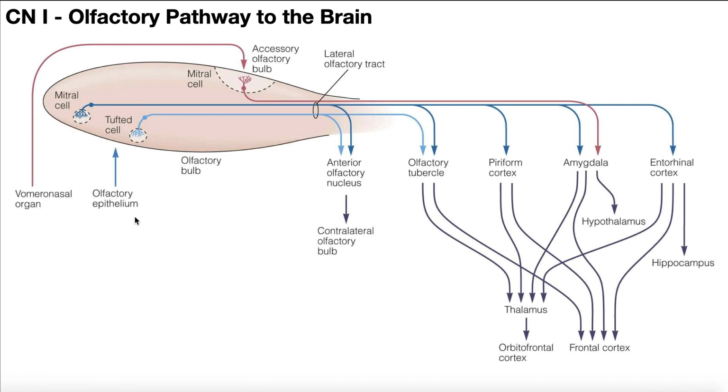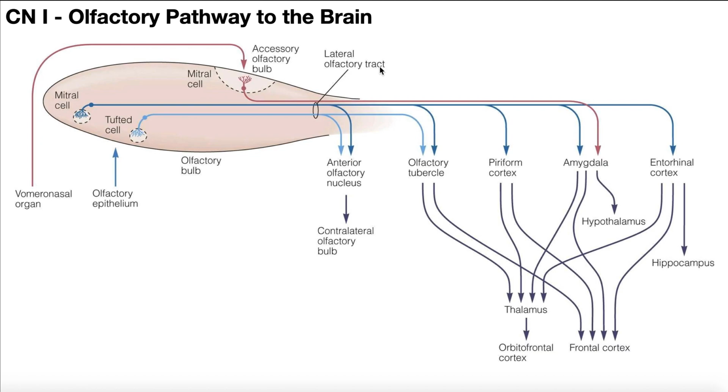Now remember, those olfactory receptor cells of the olfactory epithelium are going to synapse with these mitral cells in the glomeruli. This little circle is the glomerulus, and then this is where it synapses with the mitral cell. There are also other cell types called tufted cells, which function fairly similarly. For the most part, we're going to treat them the same here. But you'll notice that both of these cell types, their axons, move from the olfactory bulb into the olfactory tracts. Now, the axons from both the mitral cells and the tufted cells constitute what we call the lateral olfactory tract.